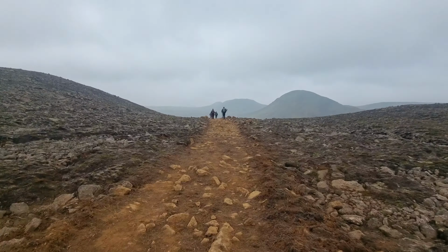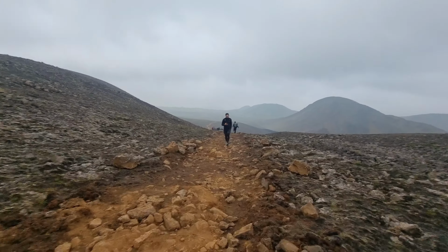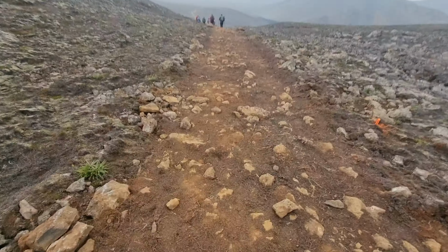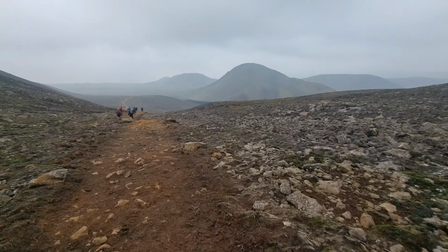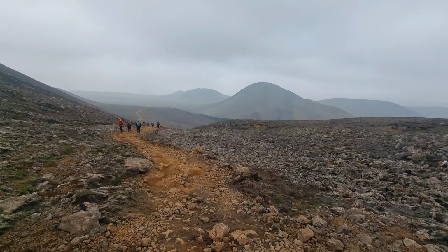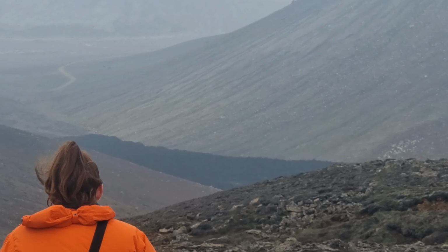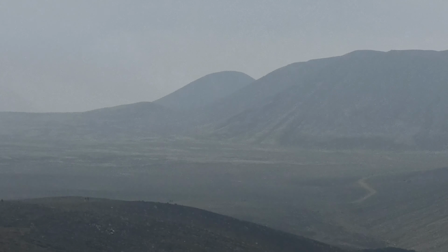But then you have this nice trail here, Trail A, which extends towards Litlihrutur, and it's not particularly good here, you see. The last section, the last 3.5 kilometers, is not the best, but the first part is very nice, but it's okay. There you see the westernmost spill of lava from the Fagradalsfjall 2022 eruption, and there you see Litlihrutur. Even further.